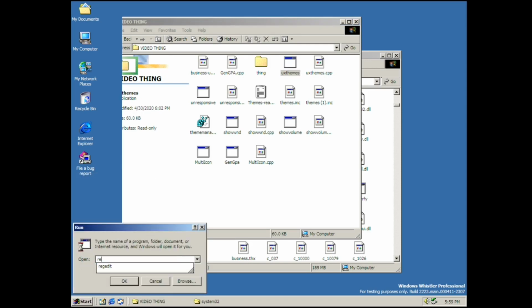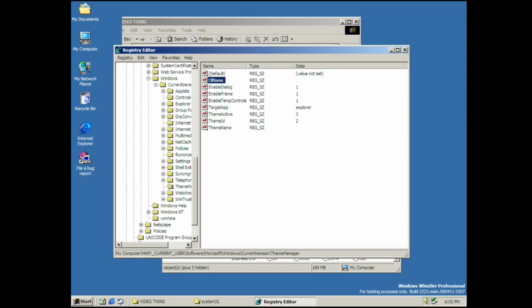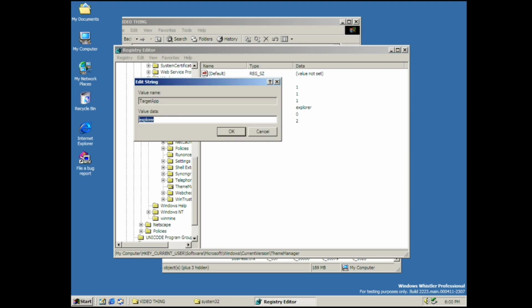But there are actually some settings for it. DLL name and theme name are the location of the theme files, but I'm pretty sure this just defaults to the business theme that I showed off just before. Enable frame enables the sort of blue borders on the windows. Target app, that's so that it only targets one specific app.